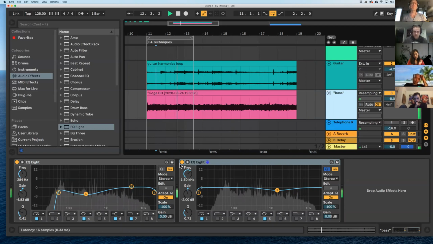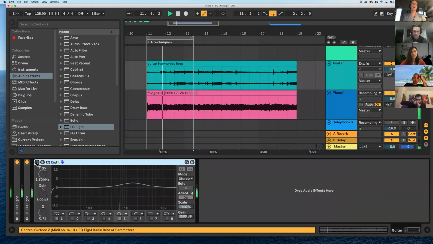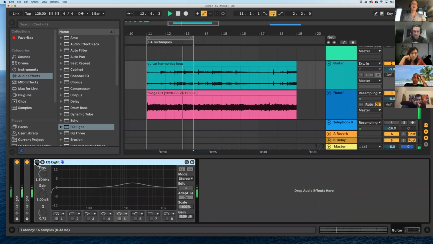So just to compare, I'm going to turn both of these off and listen for how, first of all, the guitar just needs to be louder. Maybe just a bit. Now I'm going to turn those mirror EQs off. And you might not be able to hear it through Zoom.